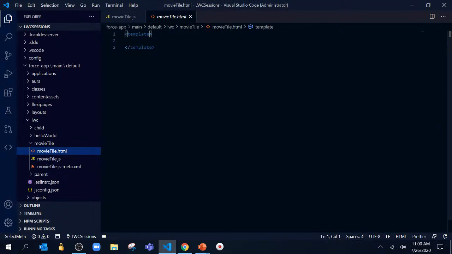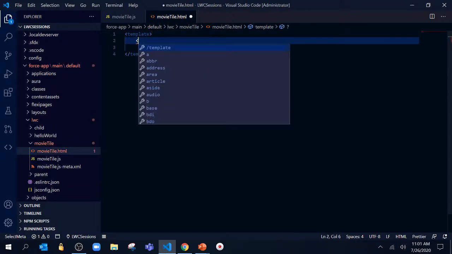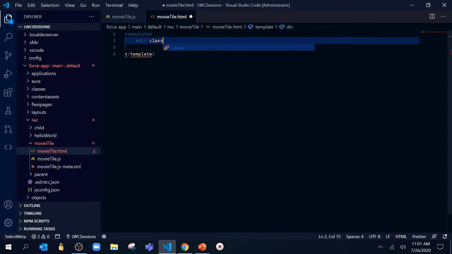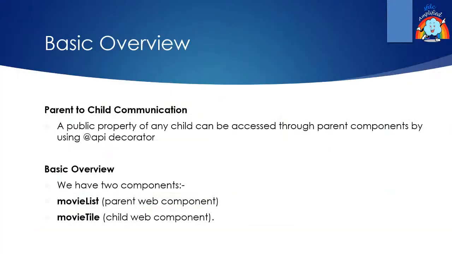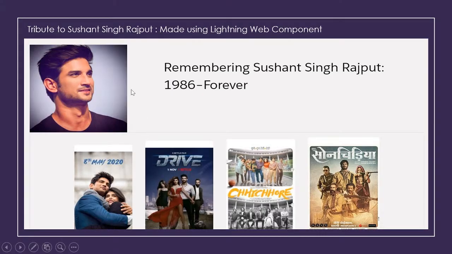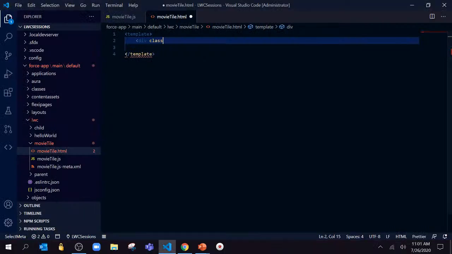Now I want to see it in our HTML. So let's start with it. If you remember the look of that particular component, we have a picture, then some text, and then different images beside and below it. So let's see how we do it.